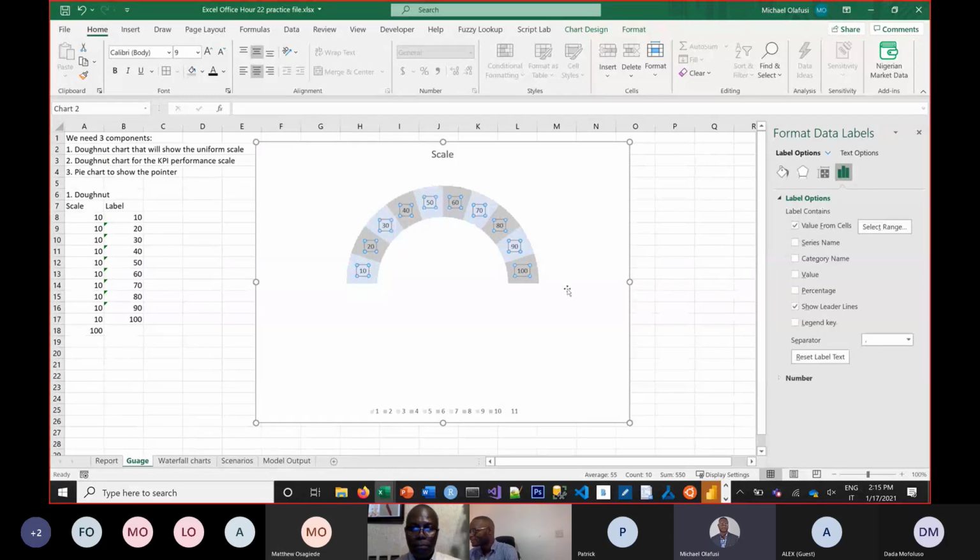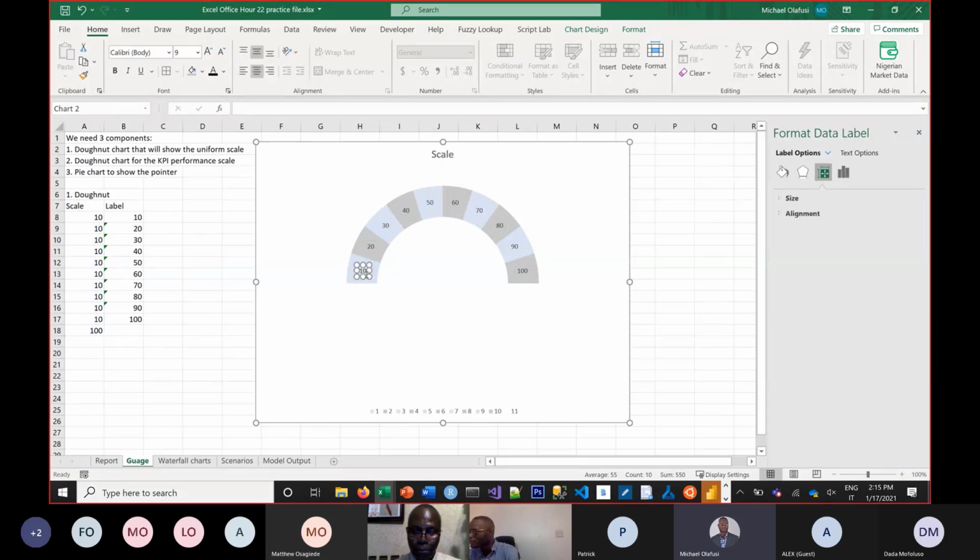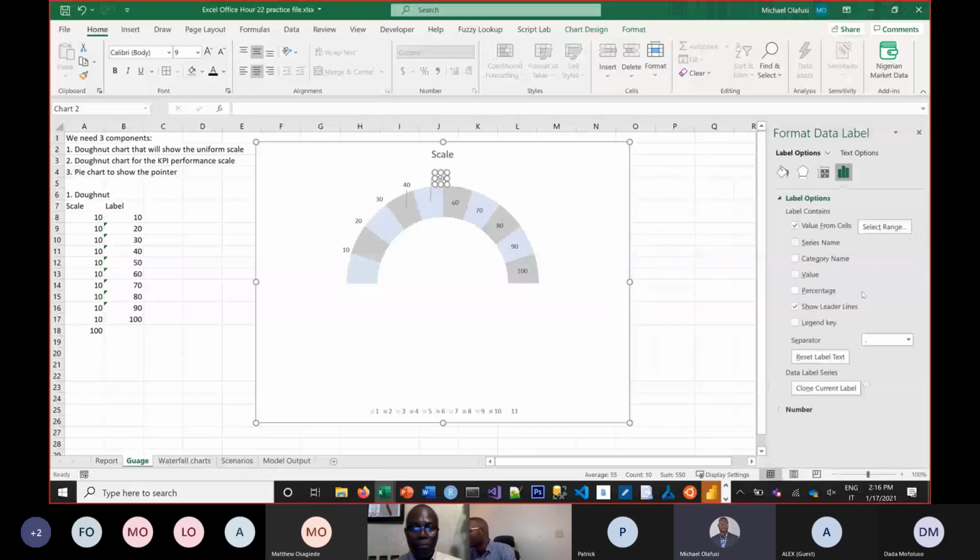So this is where things can be a bit annoying. I would rather want these things to be at the edge. So far I couldn't find a very fast way to do it. It still has to be like a manual drag. So I pick and I drag. Drag to the corners. I don't want leader lines.